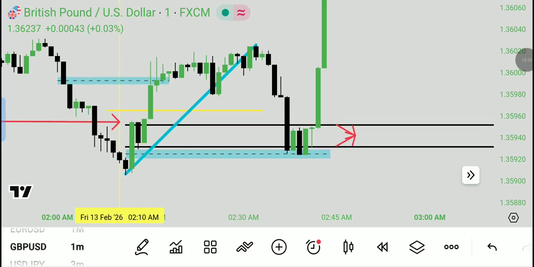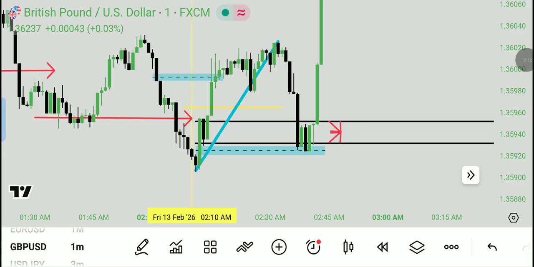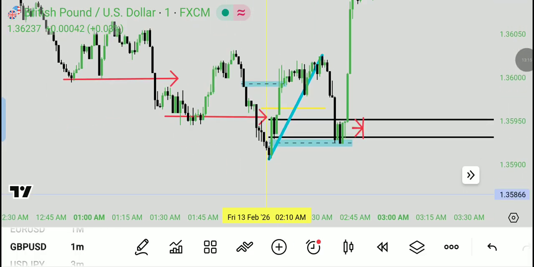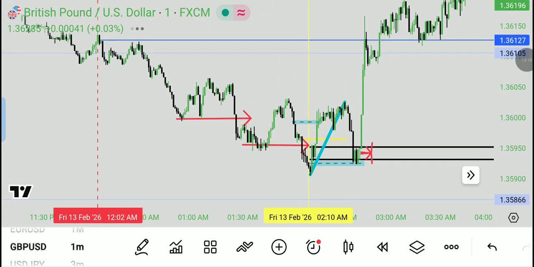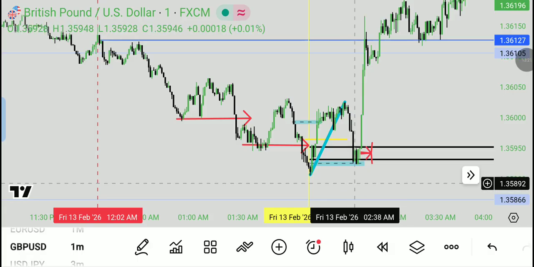I don't mind. From 12 o'clock a.m. where the market opens till 2:40, from 12 o'clock where the market opens to 2:40, it did not give any information to trade. Both me and you, the information wasn't clear. It was kind of dropping information to smart money, and they are still sitting down studying. Even at 2 o'clock a.m. there was no setup.